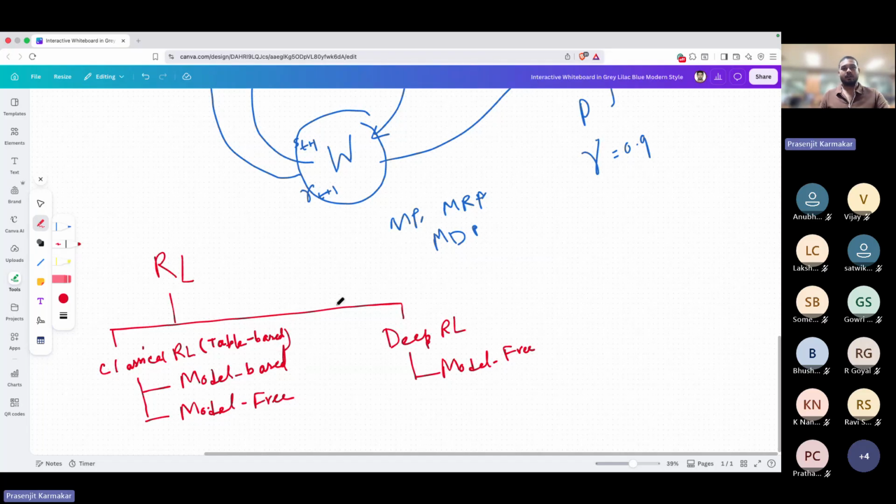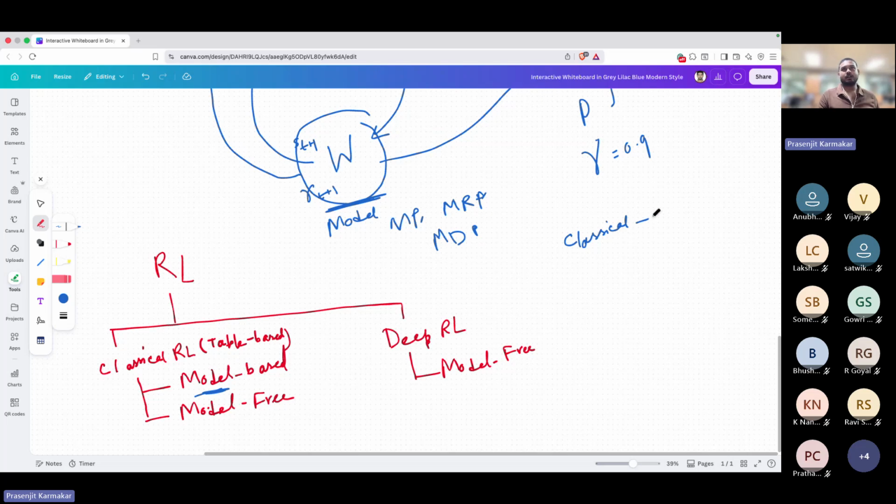Now what do these things mean? This model keyword actually means the model of the world. This is known as the model. These are very useful theoretical concepts, and most of the short questions, if they come, will come from here.